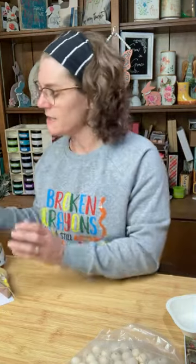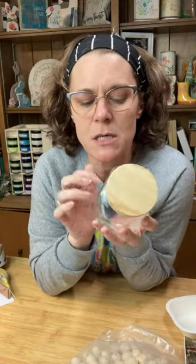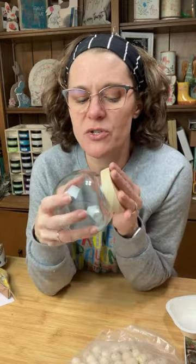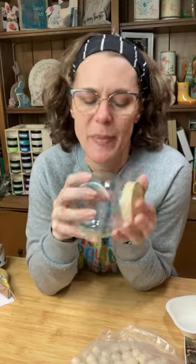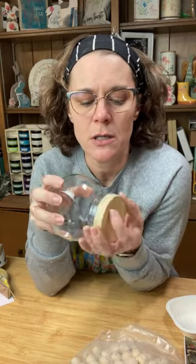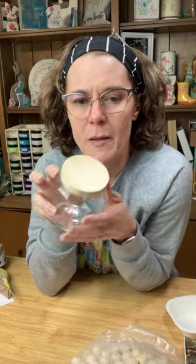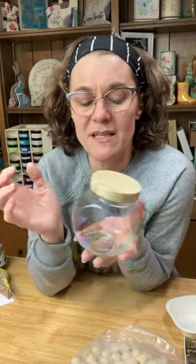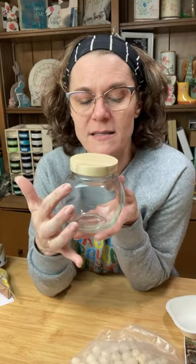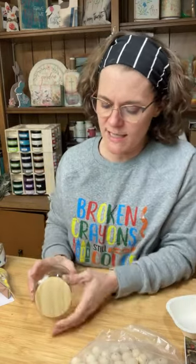And then, like I was saying earlier, this is the other make and take that's going to be an option. I don't know. We may say $6 depending on paint. I mean, if they wanted to paint this a different color, we could probably let them do that. And then stencil, a mini stencil. What I like about these is they're glass and wood. They can sit like this, or they can sit like this, like an old-fashioned candy jar.